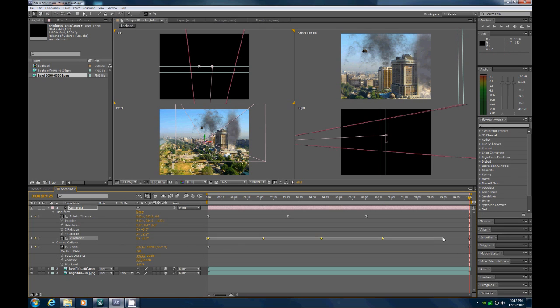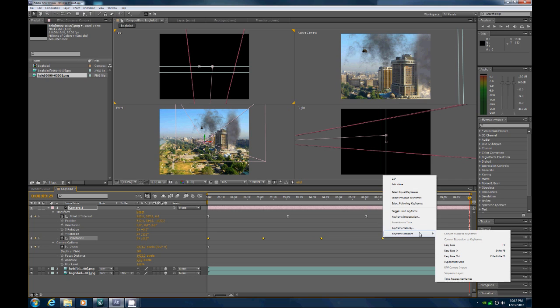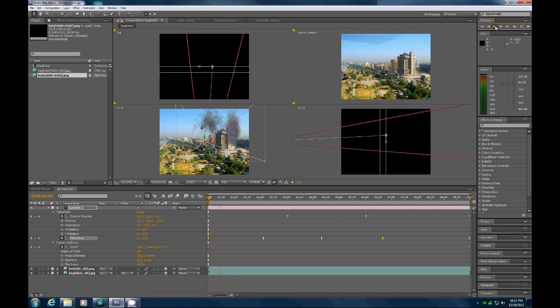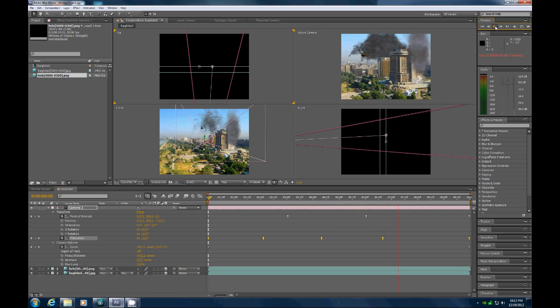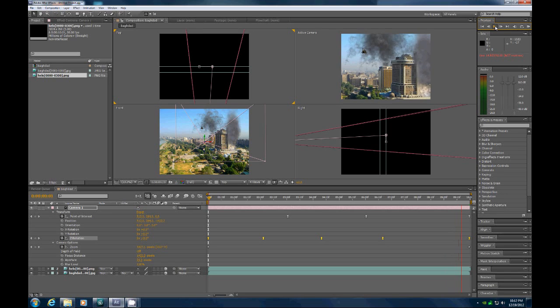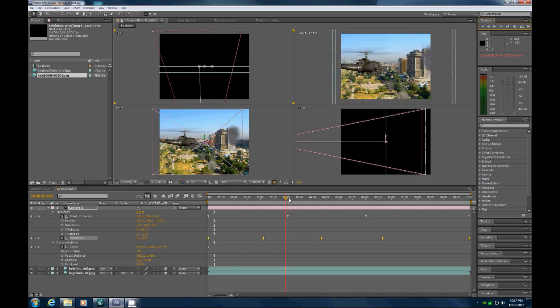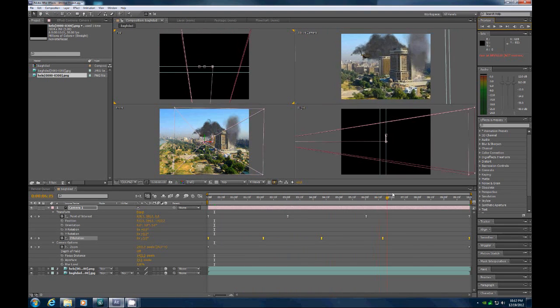Let's grab those Z rotation keyframes, right click, keyframe assistant, and we'll use easy ease and watch this window again. We'll just run through. Here we have a little bit of handheld rotation. So it looks like the guy's trying to keep the helicopter in view, and he's moving the camera around a little bit. If we scrub through there, we have a much more interesting scene than we had before.